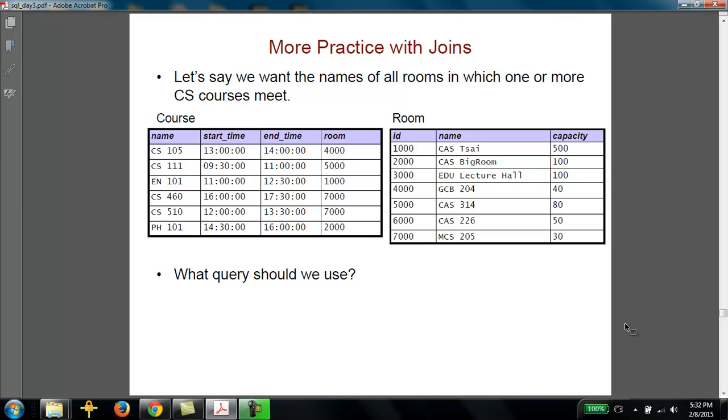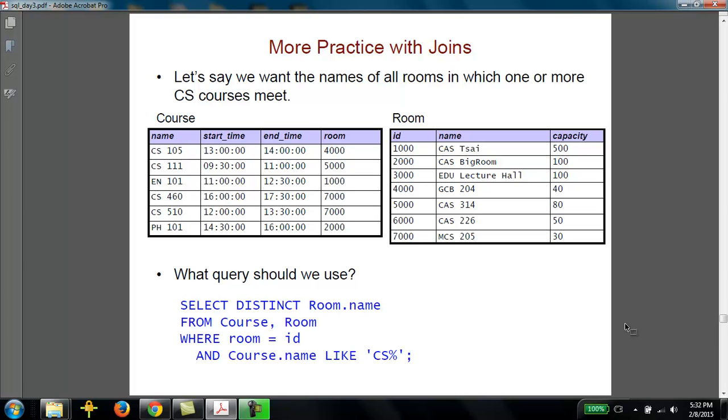Okay, so one way to solve this is using this query here. You can see I used both the course table and the room table. I needed the course table in order to get the fact that they had CS courses meeting in the rooms, and then I needed room to get the names of the rooms, because all that course has is the ID numbers of the rooms. It doesn't have the names.